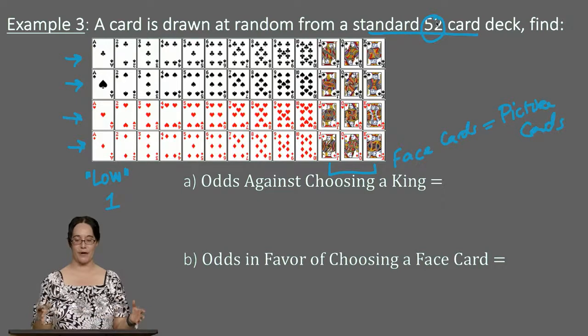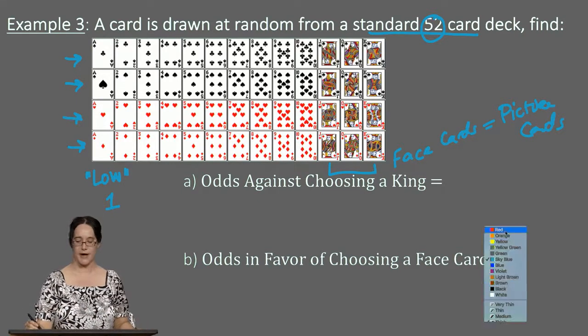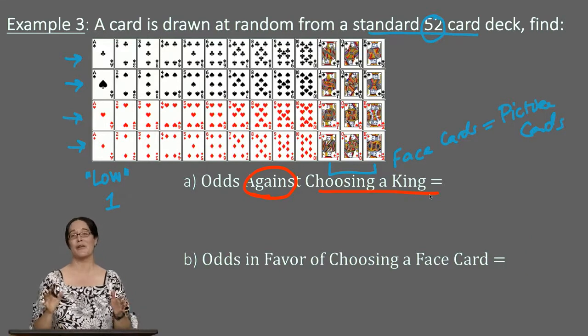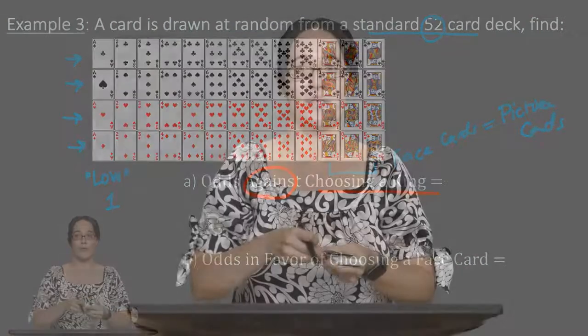So with this out there, once you have it on display, let's see if we can answer the question. It says, can you find the odds against choosing a king? And I'm going to encourage you to pause the video if you haven't already done so and try this one on your own. You have all the skills you need, I promise. Okay, so the odds against choosing a king. So I have my deck of cards here, and I'm going to pull out one card. What are the odds against it being a king? Let's think about this, and I'll kind of cheat. Is it a king? Nah, it's a jack, so we didn't quite get there. But let's see what the odds against getting a king would be.